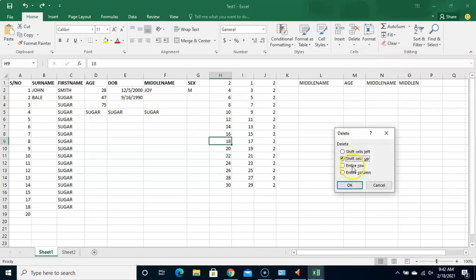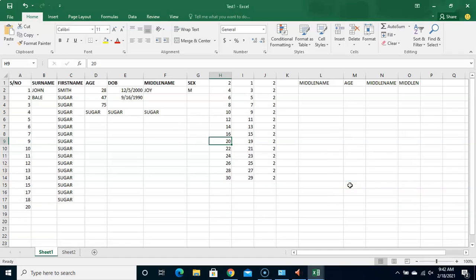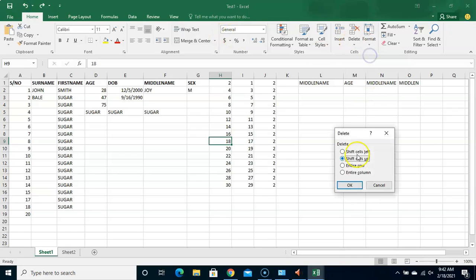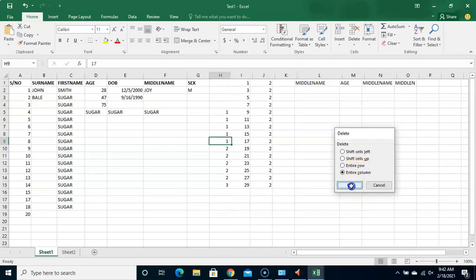Do you want the entire row to be shifted? So when you say entire row, I say okay, the entire row is going to shift. Do you understand that now? So the same thing, undo for column, delete cells, entire row, entire column, sorry, then okay.